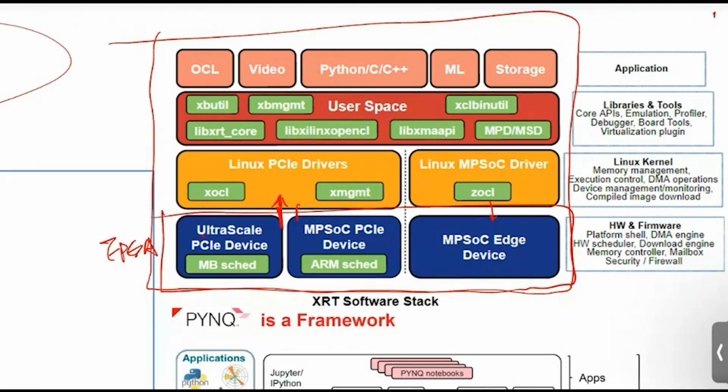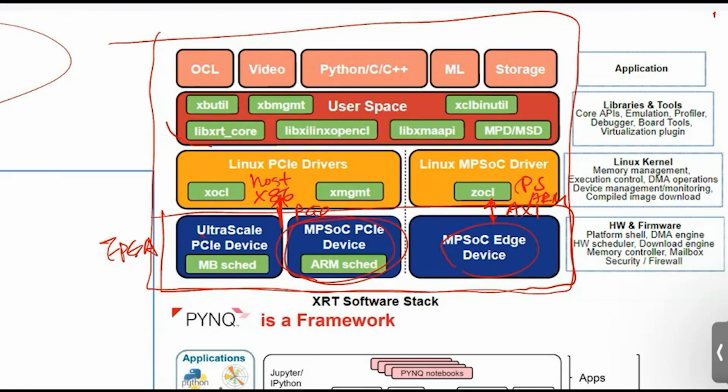So it supports the PCIe attached device, and it could also support the MPSoC, the embedded platform. However, the way it connects to the host is through a PCIe interface. Not like this one, which is an MPSoC, where the kernel runs on the PS side, and this part runs on the host CPU. The PS side means it runs on the ARM processor, and this one most likely runs on an x86 processor.